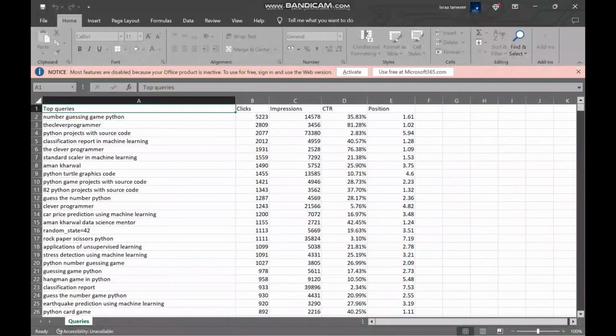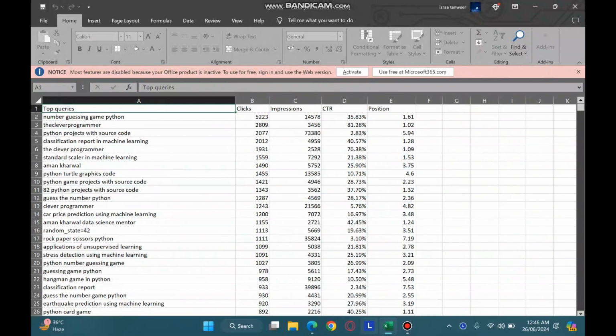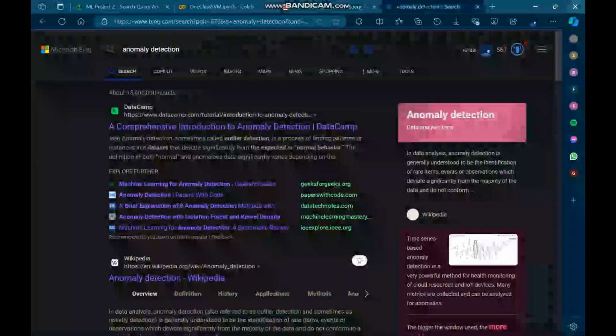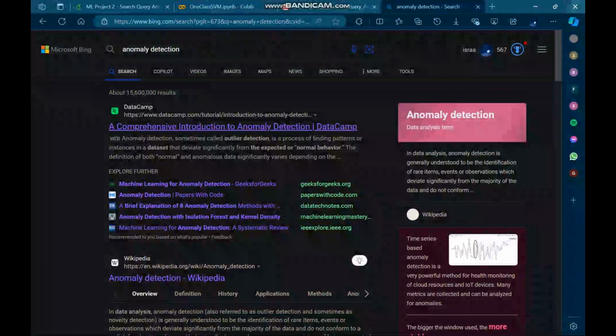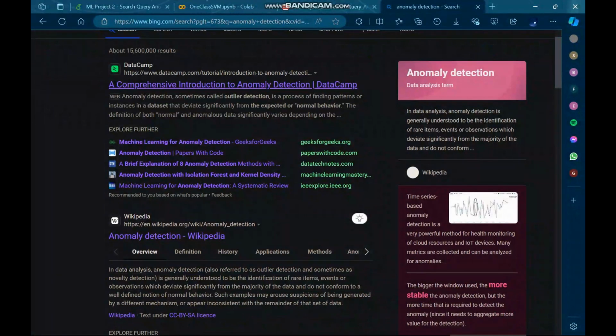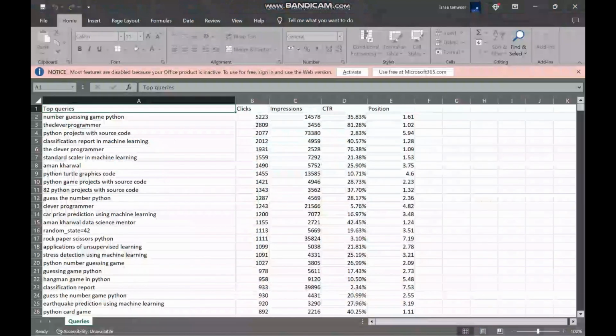This basically means how often your website comes up in the search engine's result page. For example, if I search anomaly detection, it means how much DataCamp's website comes up on the search results. And as we can see, it is at the top of the page. That means it has highly relevant content. So a high number in this metric indicates that the website pops up on relevant search queries. However, keep note that this does not translate to clicks.